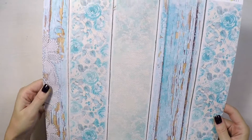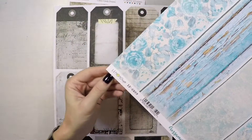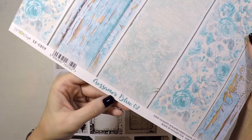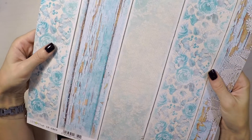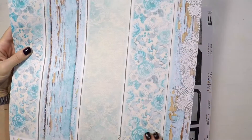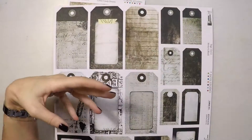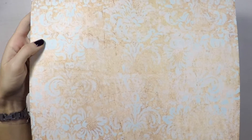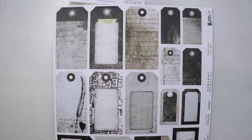This one I thought would be a very nice background paper. It can be used for a tag or art journal. It's from Lemongraft. I love blues and beiges and browns together, so I really love it. And at the back there is another beautiful design, again with blues and beige colors.